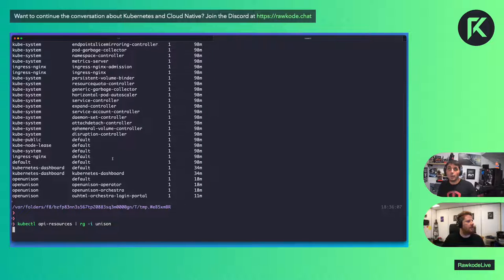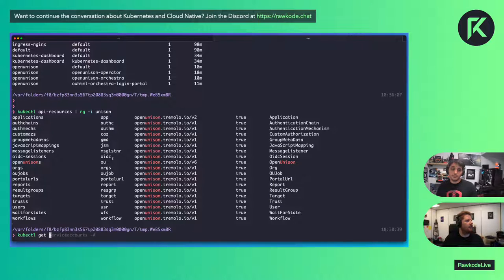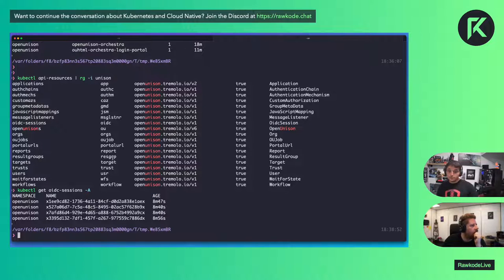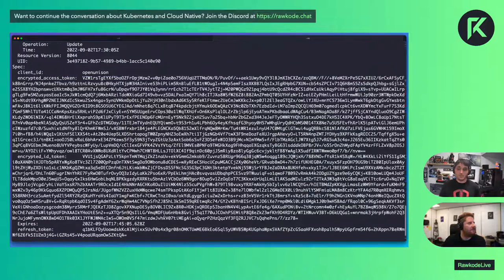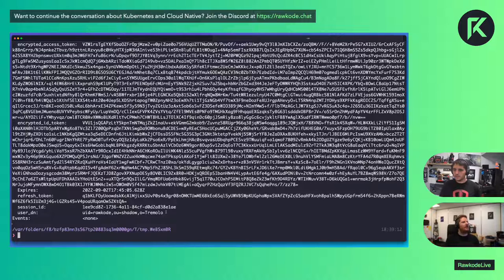So I think if you do a kubectl get oidc-sessions in the openunison namespace, you'll see them. Oh, yep. Sweet. So you've got a bunch of sessions open. You delete those, and then within about a minute, your token will become useless. So as an operator, you want to kill somebody's sessions. All right, I need to look at one of these. Sure. Now, I am the first person to say you should never store anything sensitive in a CR. I break that rule here because this is all encrypted and RBAC protected. So if somebody has this, unless they also have the decryption key, they don't have access to anything.